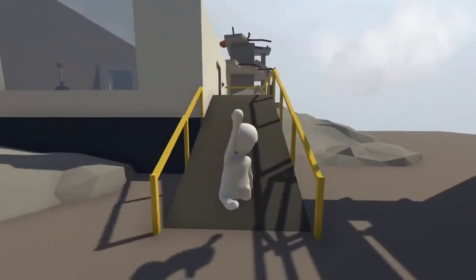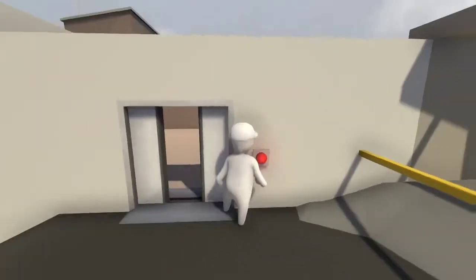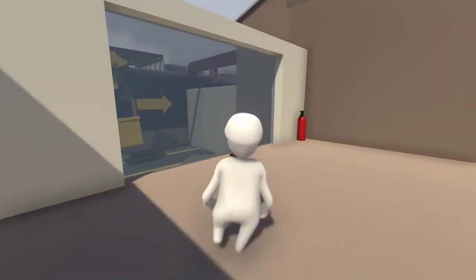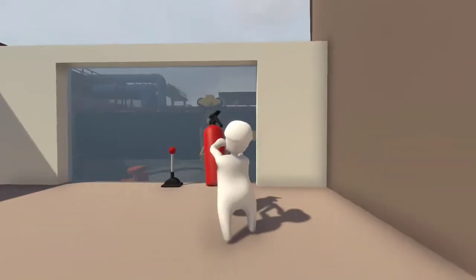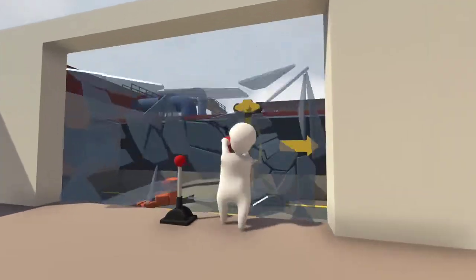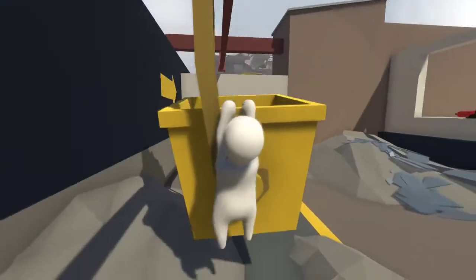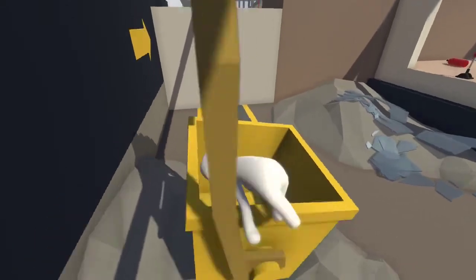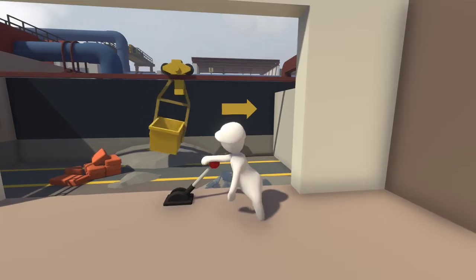Ooh, there's a lever. Let's see what the lever does. Press the button. I can smash more windows. It's a fire hydrant. Smash the window. Smash the window. Bang! Sorry. That's just a moral obligation of mine. Ooh, that's a good grab. Boys, we're in.